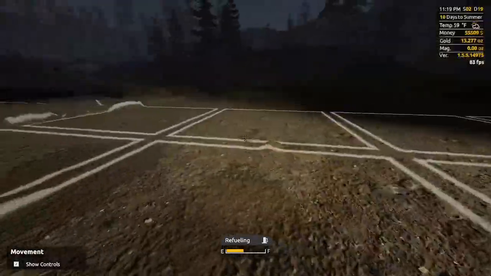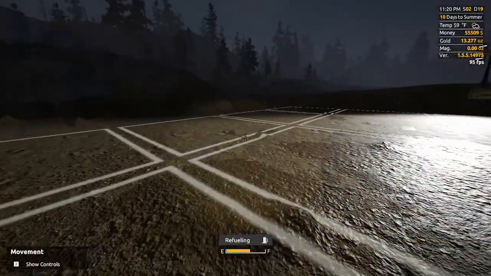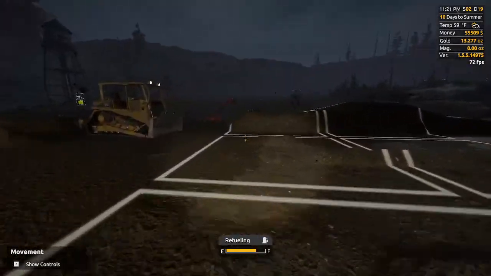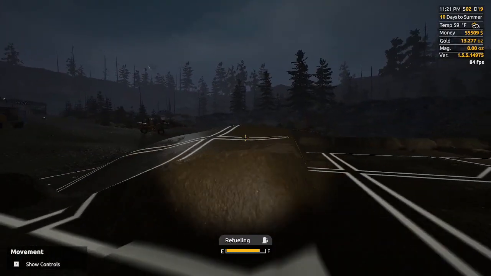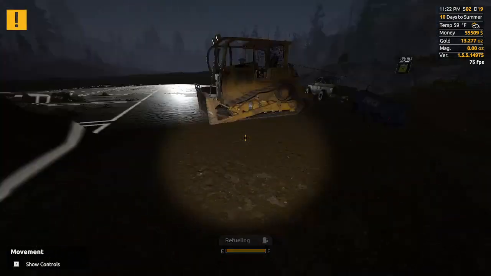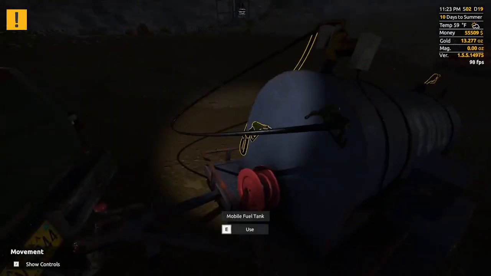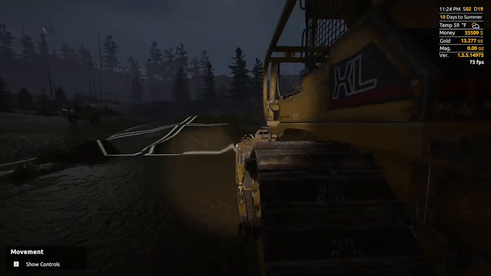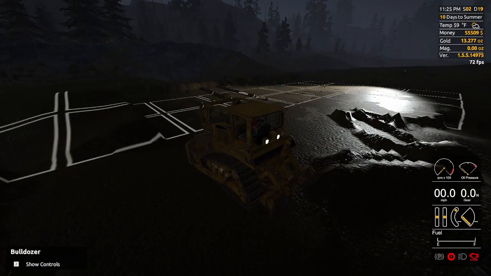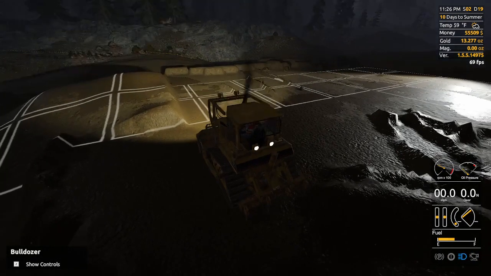We got a couple of bumps here. I'm just going to raise my blade up and drive over them and see if that makes them disappear. But if I get rid of this mound and I just keep pushing sideways, I think I'll have a good enough slope to just dig away at that ramp.